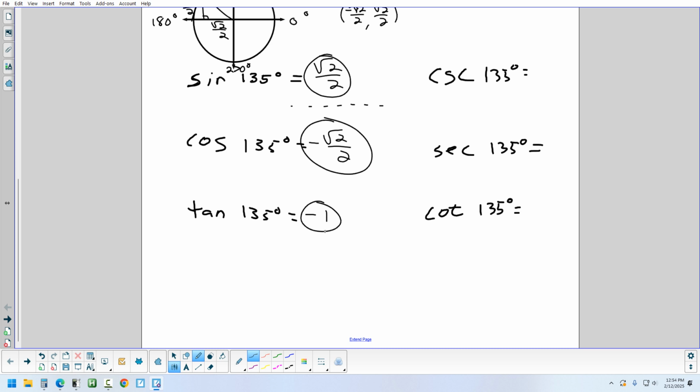What do you get if you flip -1? 0 over 1? You can only get a 0 if you had a 0 to start with somewhere. There's no 0 in there. Oh, would it be 1 over -1? It's -1 over 1. So it'd be 1. So when you flip that, it's -1.